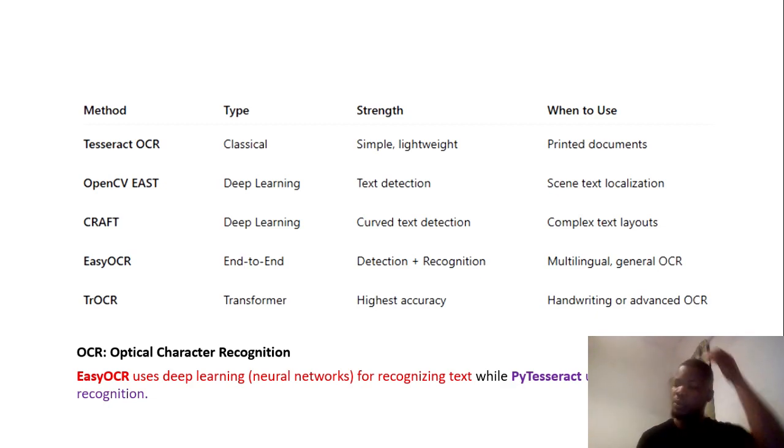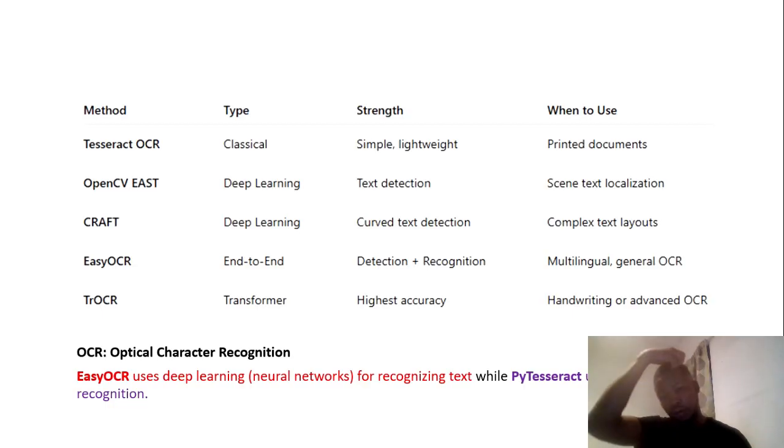So now, what's really different between EasyOCR and Tesseract, because those are the two models that we'll be using for our project? EasyOCR basically uses neural network deep learning by training, while Tesseract uses rule-based pattern recognition. So as a result, EasyOCR, while it performs better, is slower than Tesseract on my machine. Okay, so for this we are not going to build these two tools from scratch.